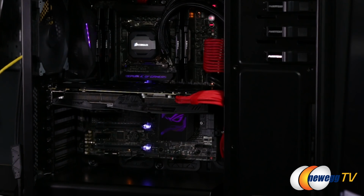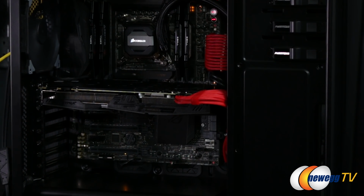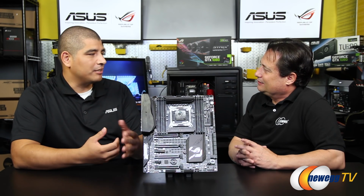So maybe if you want a trailing effect where the light goes from the board all the way to the exterior, you can do that. So a lot of flexibility being able to find the look and feel. You can emulate the Las Vegas Strip in your computer case. Sure, or you could go with something a little bit more subdued and target a little bit more of an ambient feel.